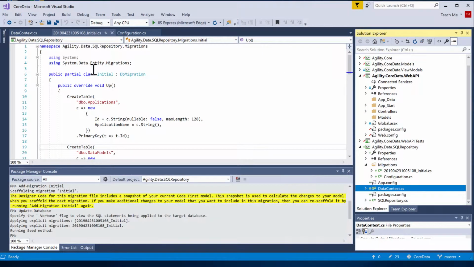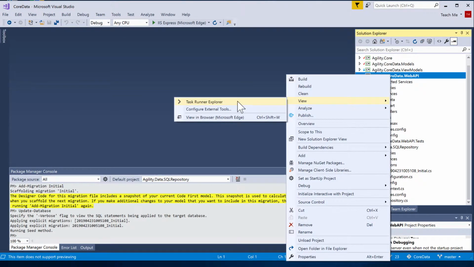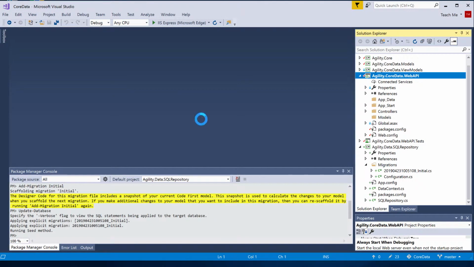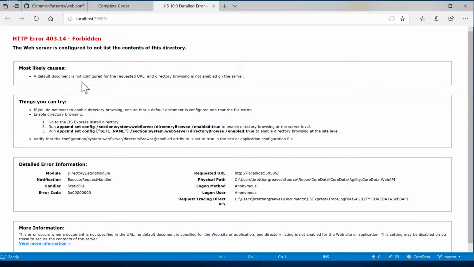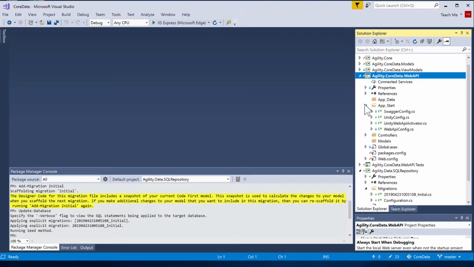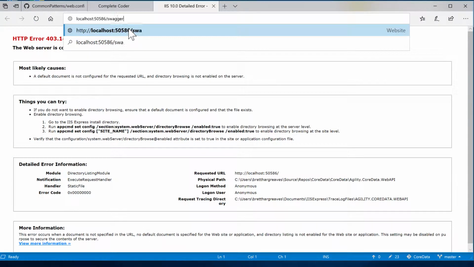With all that done, what we should be able to do now is go ahead and build our application. View in browser. The page it takes you to is going to throw an error. That's because this is a web API and doesn't have any pages to display. But because of the project that we created it with, it installs something called Swagger. And Swagger allows us to go ahead and actually test the API. So in the browser, just add /Swagger on the end and hit enter.